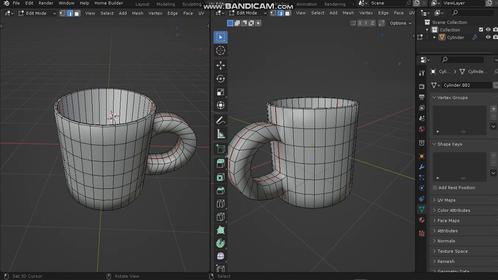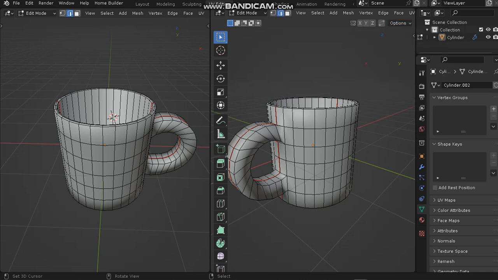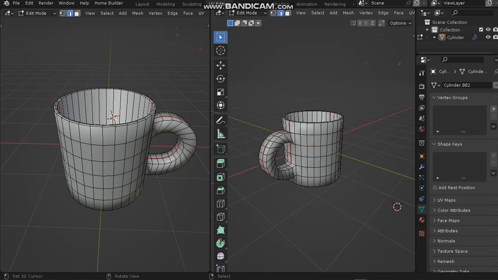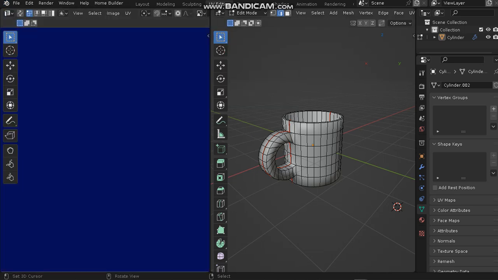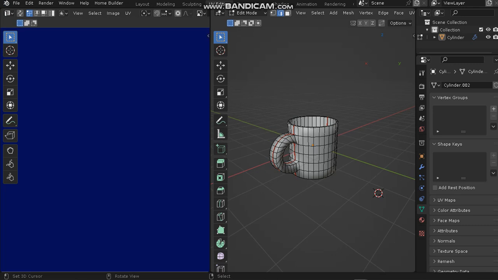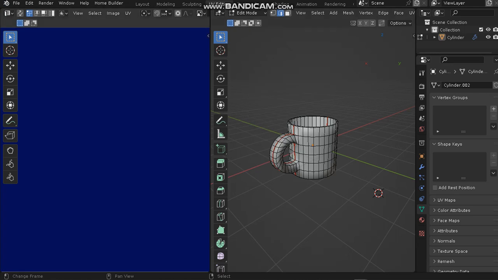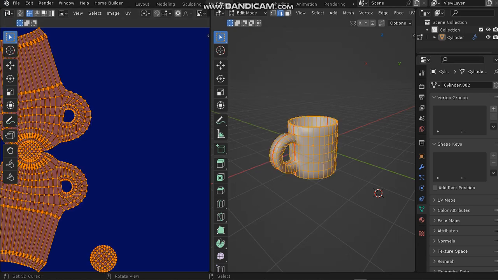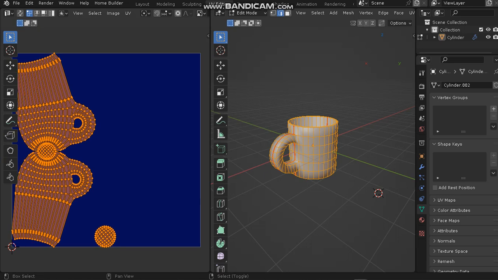Then I can go to this option here and then live unwrap. And I'll select here and then UV editor. Then U, then unwrap. If I press A here, everything is selected. This is what I'm going to have.